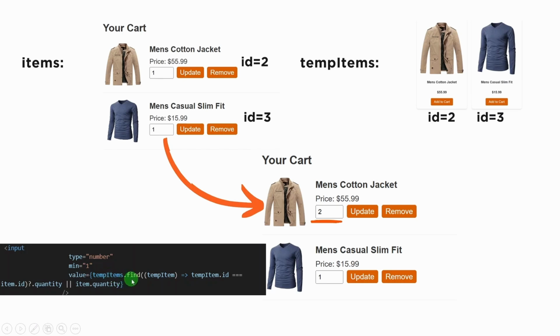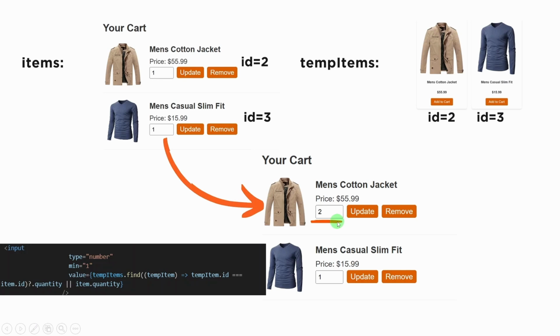Now we are checking temp items dot find, and this find method will run for each and every element present inside this array. So for the first product inside temp items, my ID is 2, and here inside this cart, my item ID is also 2. 2 is equal to 2. The condition is true.